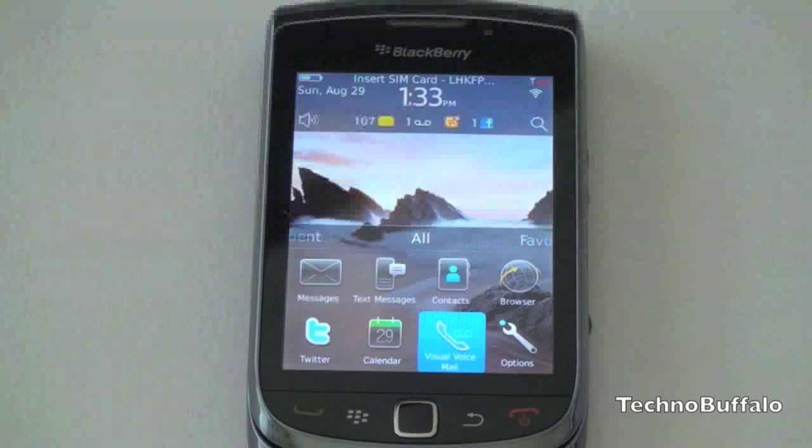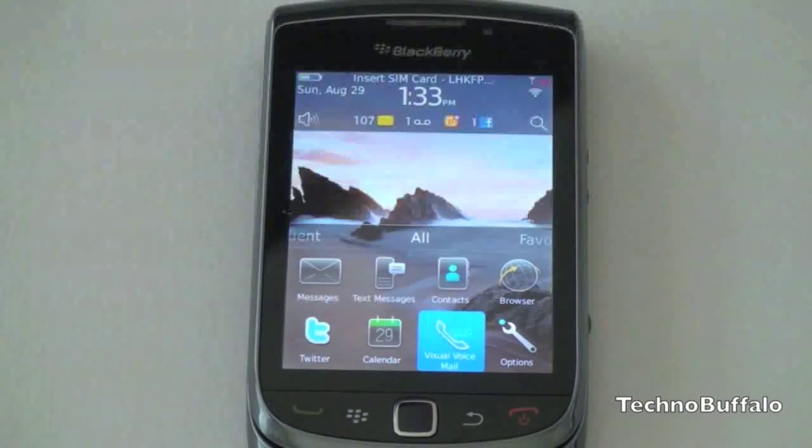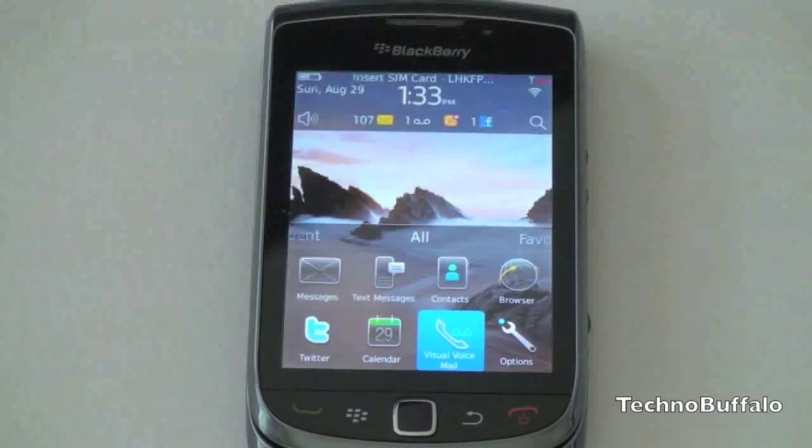I wish it had a bit of a faster processor, and I wish there was support for at least HTML5 content. I think if we saw those two things, the web browsing would be a much better experience, and this would definitely be a better rounded device. Overall, though, I was very happy with it. There were definitely a few shortcomings. On a 1 to 5 scale, I give it a very solid 3 3/4 stars.